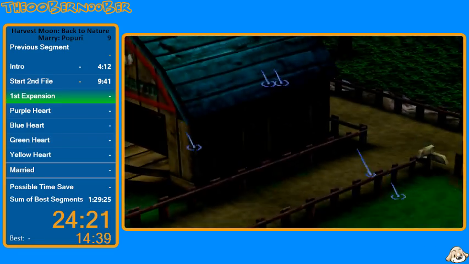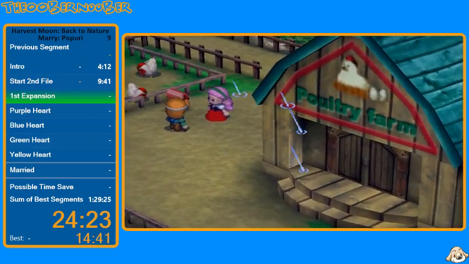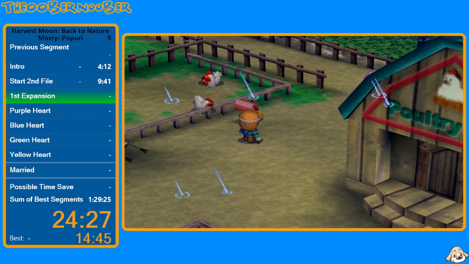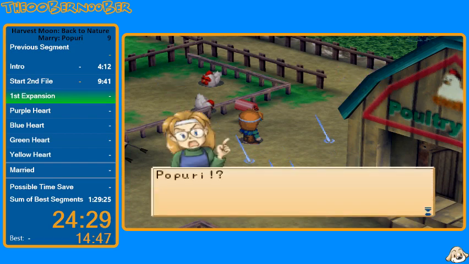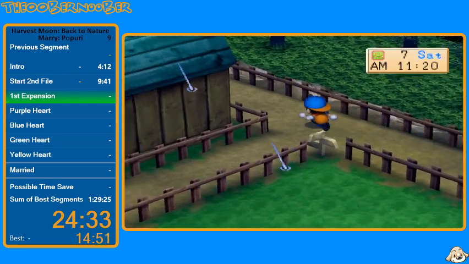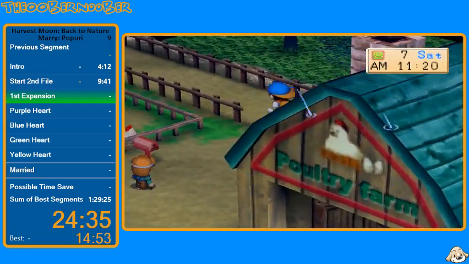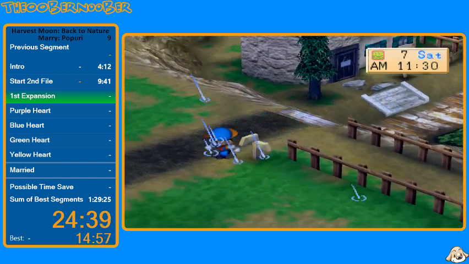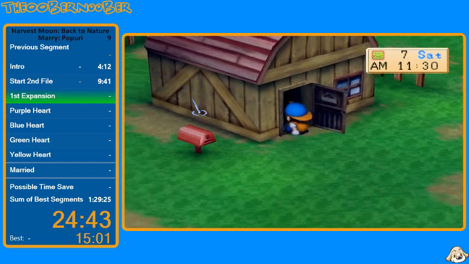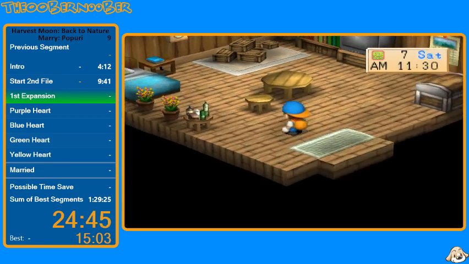The only downside to it being raining is you don't get to hear any music. But here's a short interval of music. Unfortunately there's no way to not see this snippet of Popuri's introduction. That's not actually true, there is. You can go all the way around the town, but that is not faster at all.